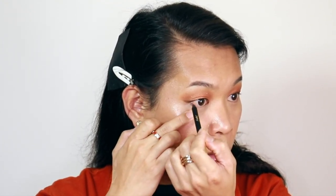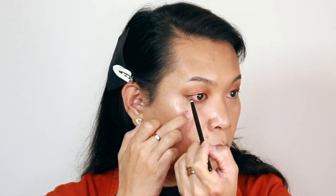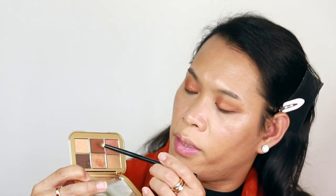Going back with this pencil, I'm going to re-embed on my lower lash line, mainly on the outer corner. And then using this pencil brush again, I'm going to smudge that. And then using this reddish brown in here, it's going to smudge that even more, but also to set it. There you go. On the lashes, I will begin with eyelash curler first.